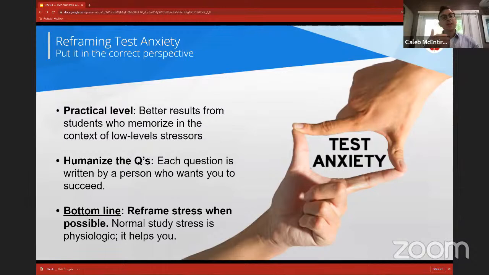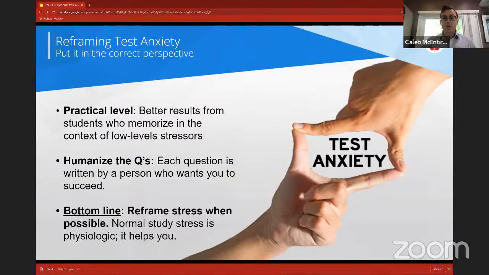So try to remember that any question you read, whether it's on UWorld or on the NBOME itself, on level 1, level 2, is written by a real person who actually wants you to succeed. So it's not an impassable obstacle. It is something that they wanted you to get through, a puzzle to solve. All of this is to say, reframe stress whenever you can. I know that sounds kind of silly in some ways, and it sounds really hard because it's a stressful situation, but we're not trying to make stress pleasant. We will acknowledge it feels bad, but also try to reframe that it can help our memorization.